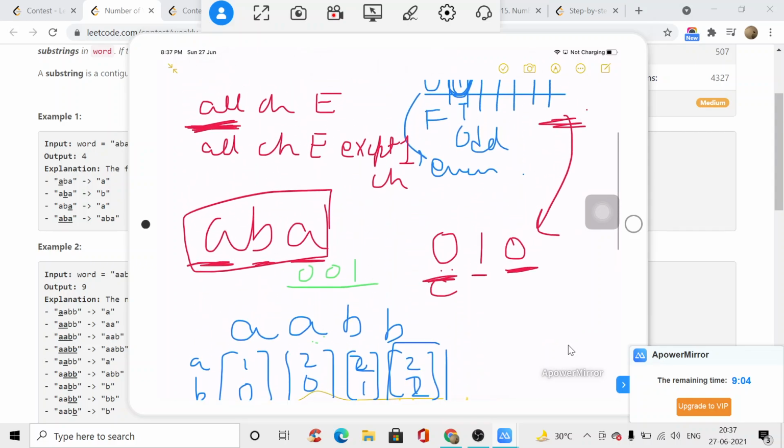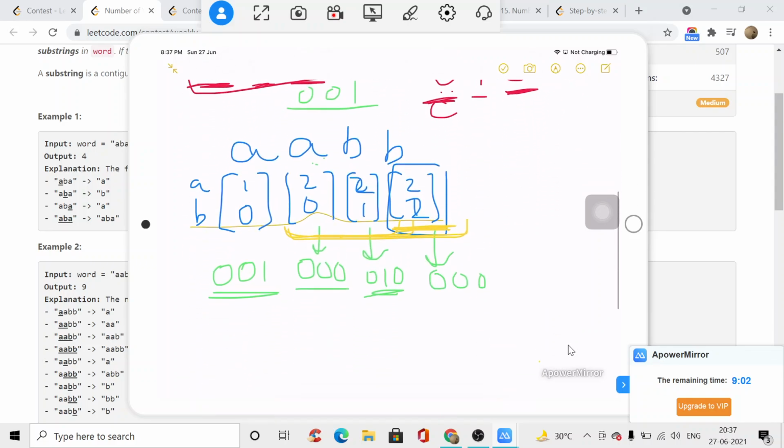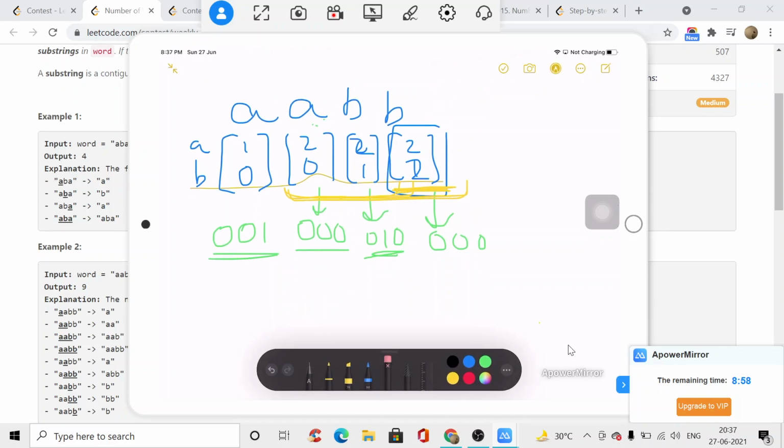In the previous approach, when we were at some position, like suppose we were at B, and we have this array that is completely even, like you can see it's filled with all twos. So we know that this whole array is in the answer.